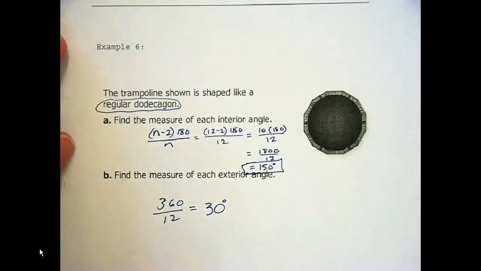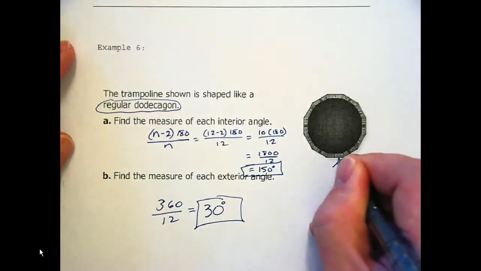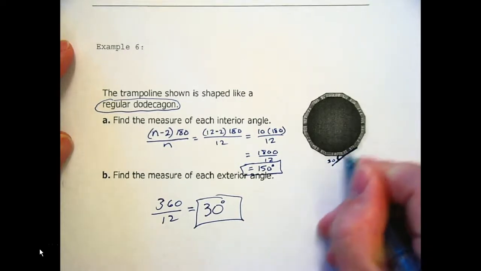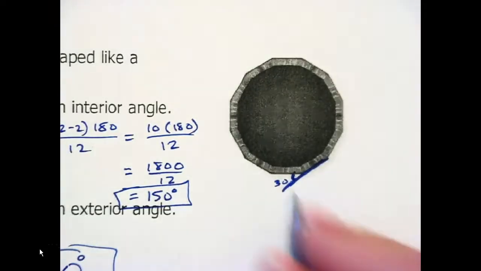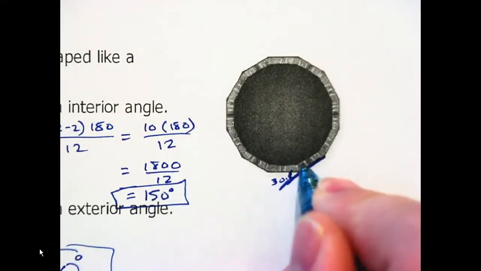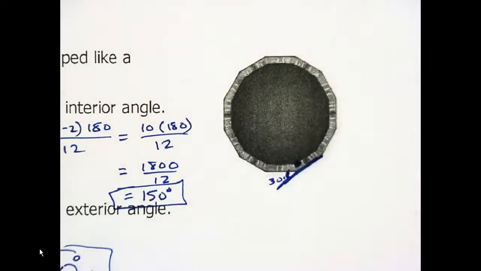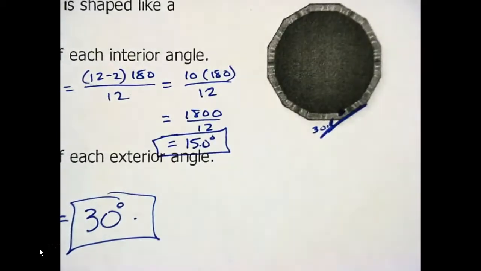Okay? If that's 30, what's the interior going to be? Notice if I draw an exterior angle here, an exterior angle is 30 degrees. An exterior and an interior make a 180, make a straight line. A quicker way to do this might be to just find the exterior angle. 360 divided by 12 gives me that. That means the remaining angle right here is 150, because 30 and 150 make 180, just like we found. Is that what you're saying, Carla? Yeah, I agree. That's faster.